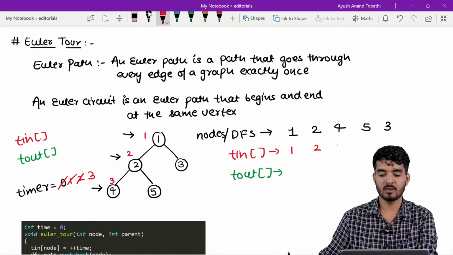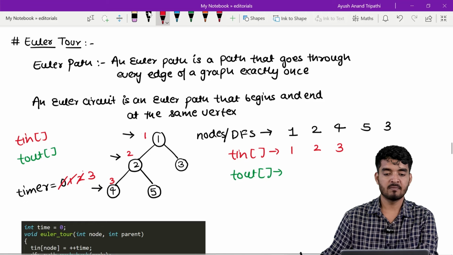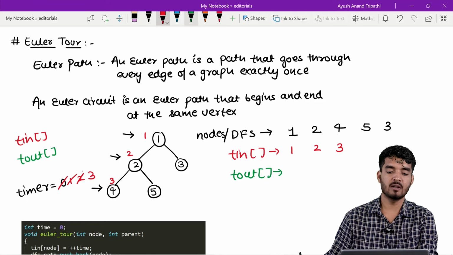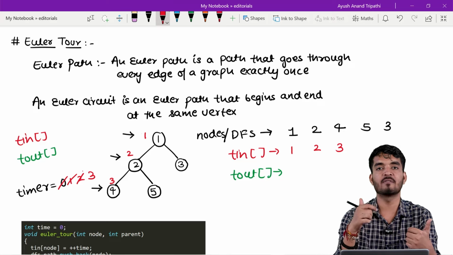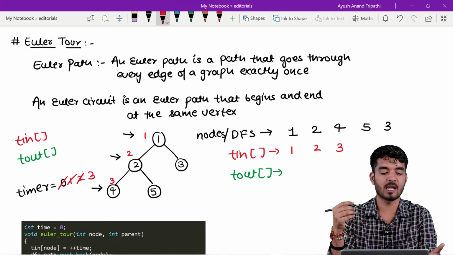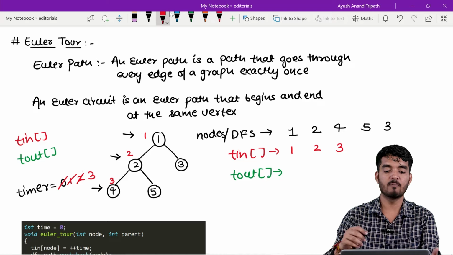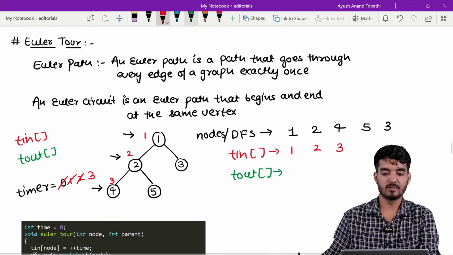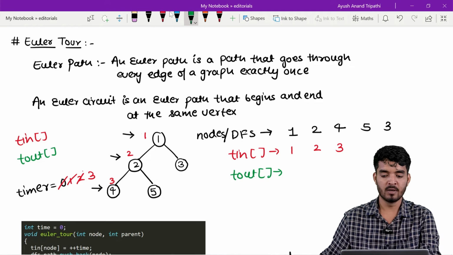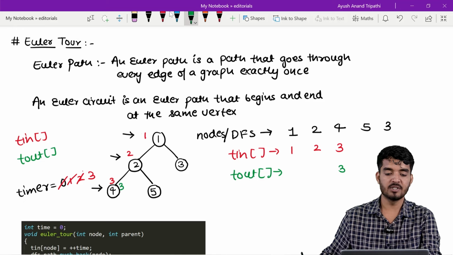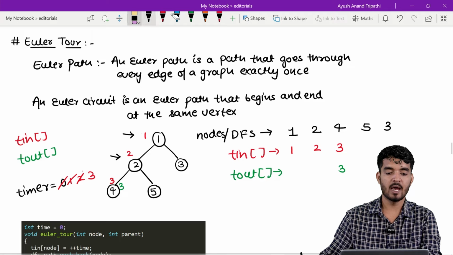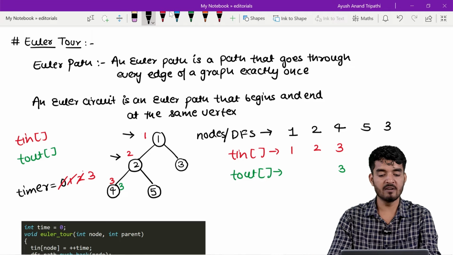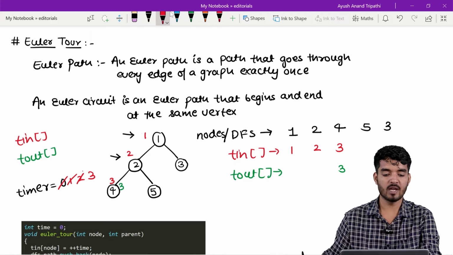Cool. So for this 4, we do not have any unvisited child, so start returning back to the parent function, and before returning back to the parent function, assign the timeout value. And for the timeout value, do not increment or decrement the value of the timer. Keep it as it is. So timeout of node 4 is equal to 3. Super simple. And then return back to the parent function, which is node 2. So currently we are at node 2, and node 2 has one more unvisited child, which is 5. So make a call for node 5, and this is the first call to node 5.